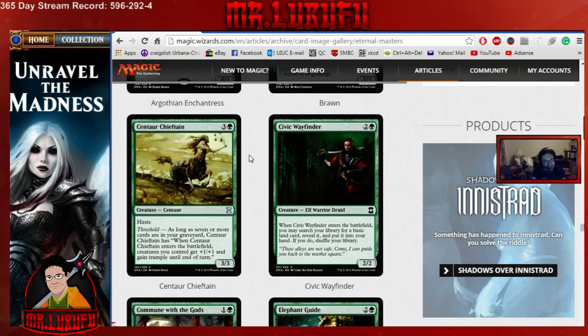Centaur Chieftain. It's a 4 mana 3/3 haste. Okay. Not amazing. But if you have threshold, creatures you control get +1/+1 and trample. I'm curious to see where this sits. I think this is like a black-green card, or it'll perform best in black-green, but it might be just okay.